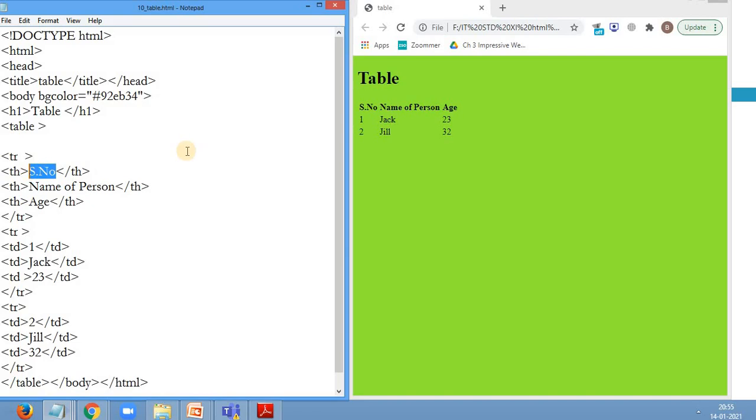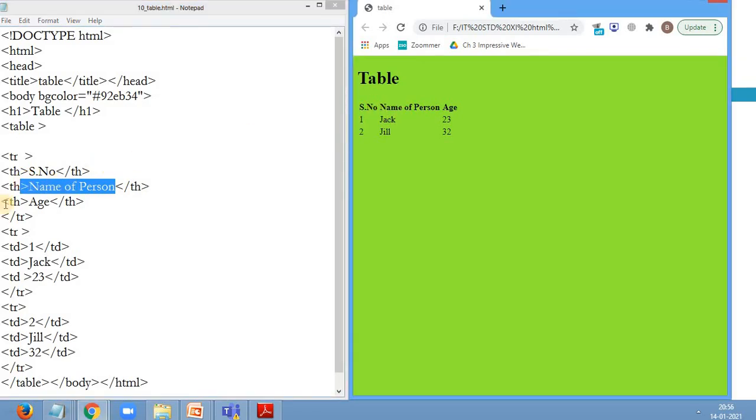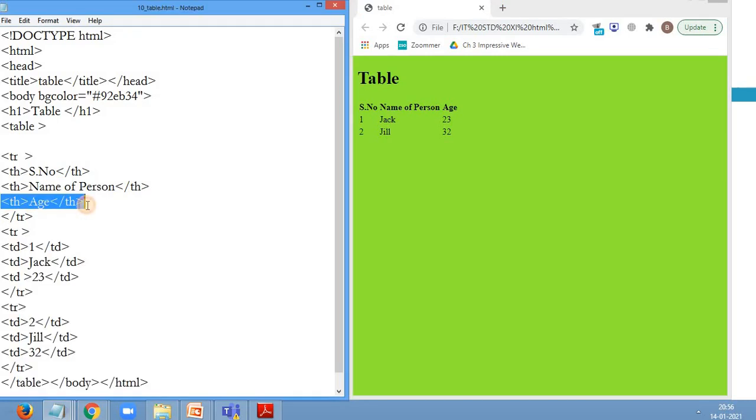So the heading serial number will be displayed on the web page. Next, th, name of the person, close th. So the heading which is in between th and close th will be displayed on the web page. Third one, th, age, /th. Then we close the row. So this is our first row.